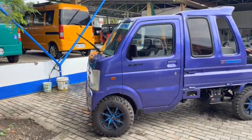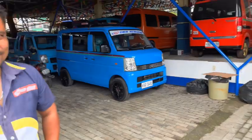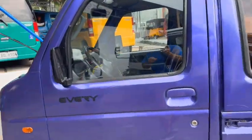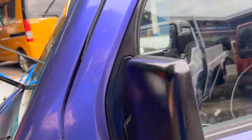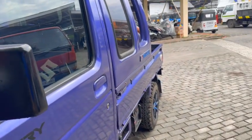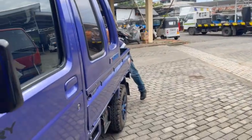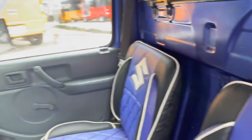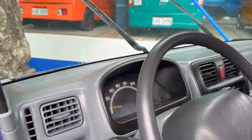So now, when these come from Japan, they actually cut them off somewhere up here so they can fit as many as they can into a container. Is that how it works? Yeah, correct. And then you guys weld it back on. You do all this interior work. Okay, you got nice new seats in here. The dashboard and these door panels are all new?